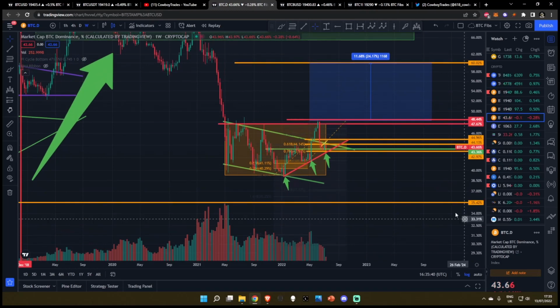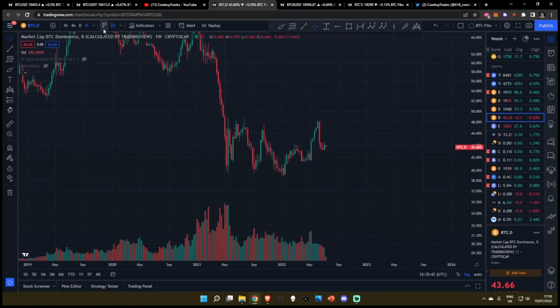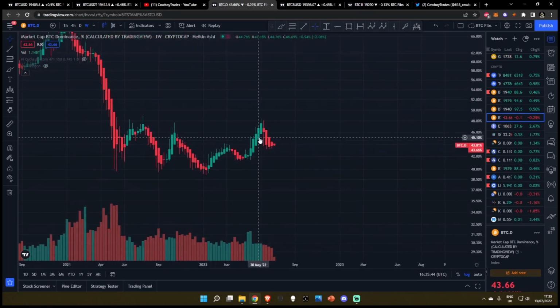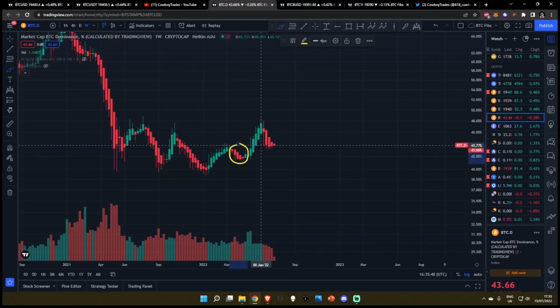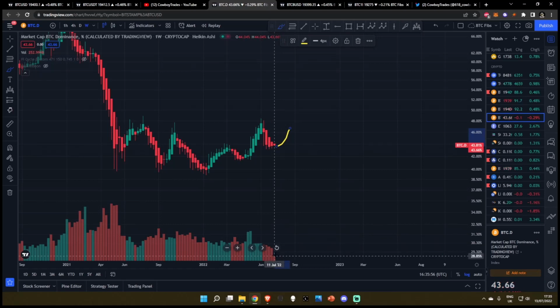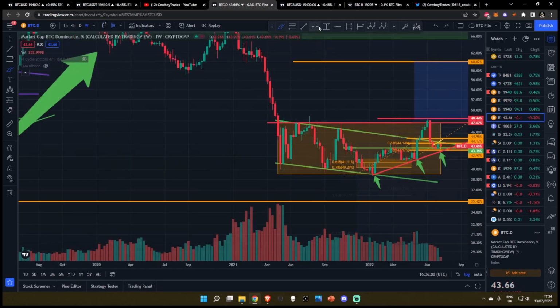Once again, when in doubt, zoom out, weekly time frame, clear up the drawings. On the Fibonacci's on the weekly, you are still in a slight downtrend, playing out basically the same fractal from over here, where you've got a 1, 2, 3, 4, 5 week downtrend. We're currently in that 5th week. I think momentum's going to start gearing up into the next week. You can also see not a lot of selling volume coming in for this, so we should be moving to the upside very, very soon.